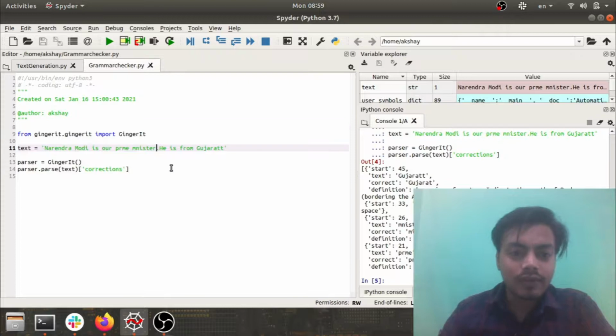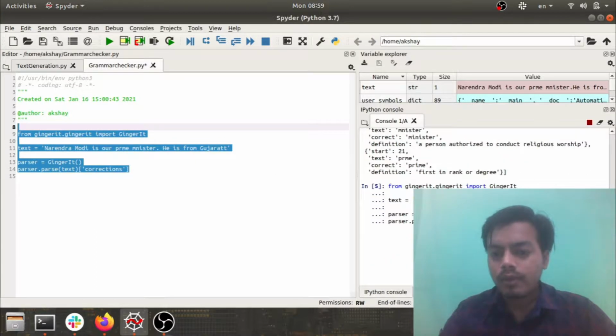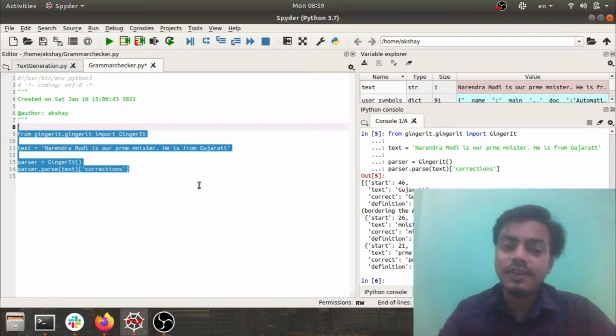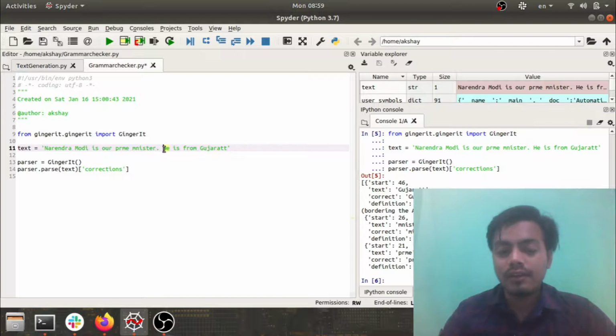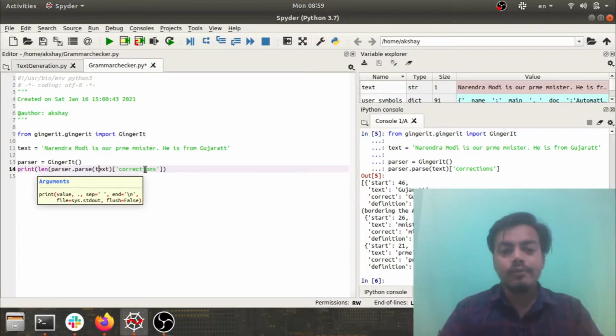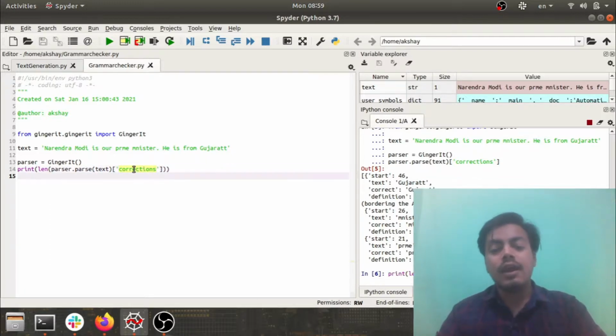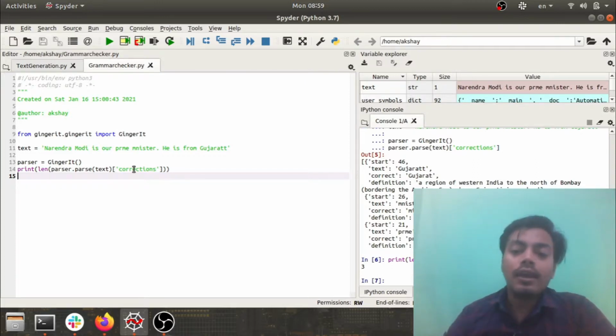I think in English grammar, whenever you write it down, there needs to be a space like this. This is something which I have seen many times, but let's cross check it. Generally while writing any mails and all, we see such kinds of errors. Yes, so wow, this was not expected, and this is really nice. It shows how good this package is. And if you want to do any calculation, like how many grammar errors there are in this text, just print the length of this dictionary, or I'll say list of dictionaries, and that should do your work. So in this way, we are getting the areas where my text was wrong. We are also getting the corrections, and we are also numerically telling how many grammar mistakes are present in that text. So that's it with this, guys.